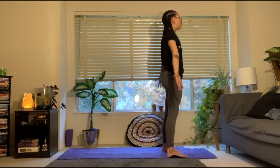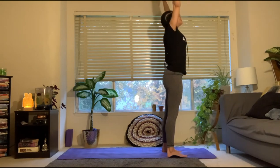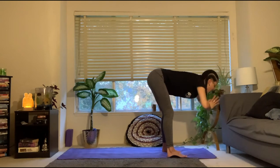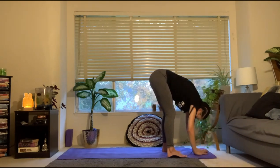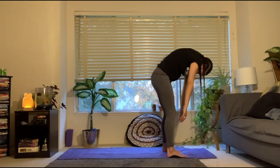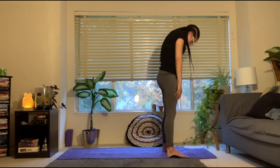Again, breath in, arms up. Exhale to fold, belly to thighs. Drawing out the inhale as you rise to standing. And exhale at the top.